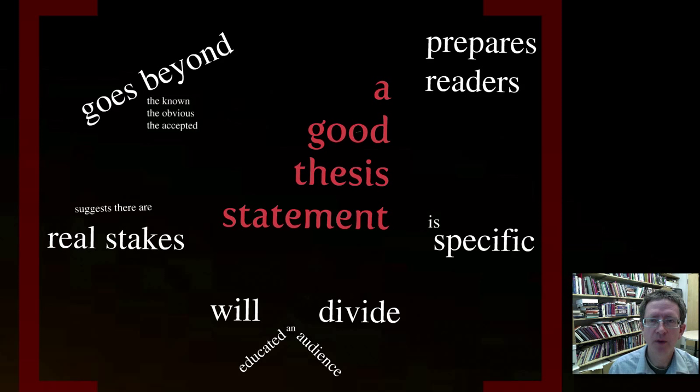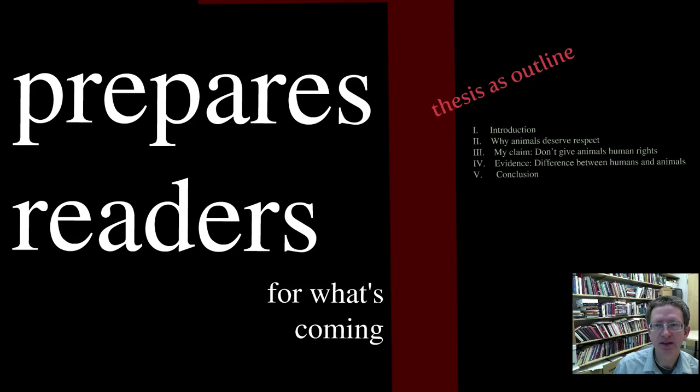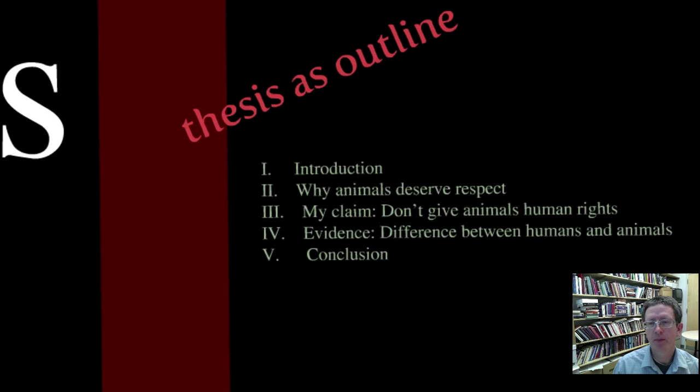Okay. And finally, a good quality for a thesis statement is that it will prepare readers for what's to come. In other words, the thesis can be a kind of outline. So if you just look at numbers 2, 3, and 4 on my outline right there, you can see that they line up perfectly with the qualification, the claim, and the rationale.